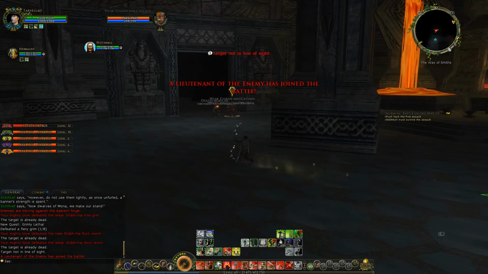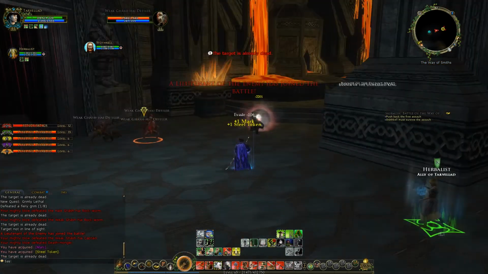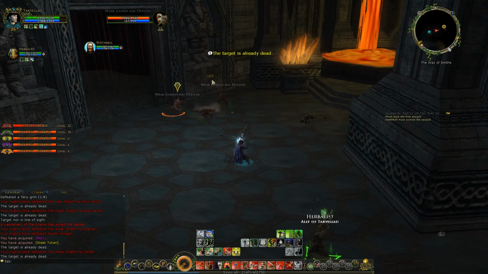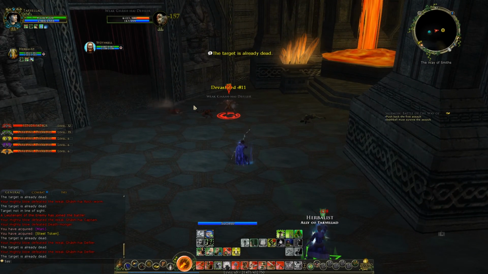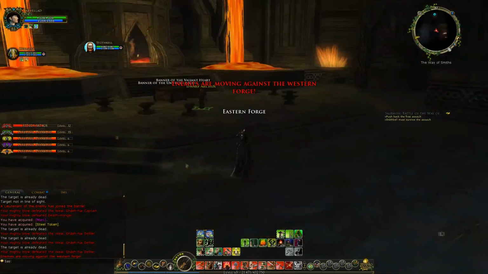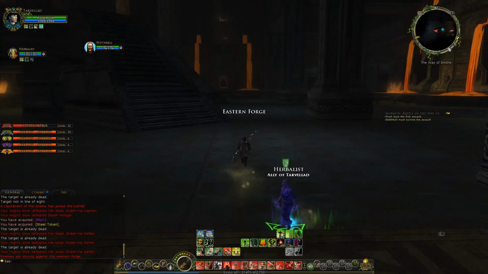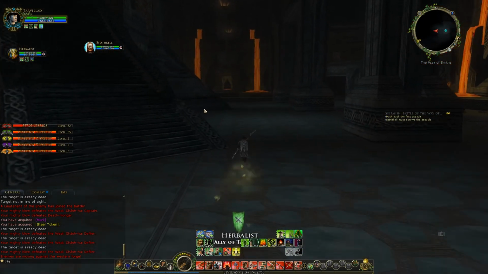So yeah, these areas are how they're getting in. It would have been so much easier, instead of having to go through this door where you had to speak the right thing, to just have gone through these. But no, we had to go the difficult way, didn't we? Ah, Western Forge. Let's get over there quickly then.